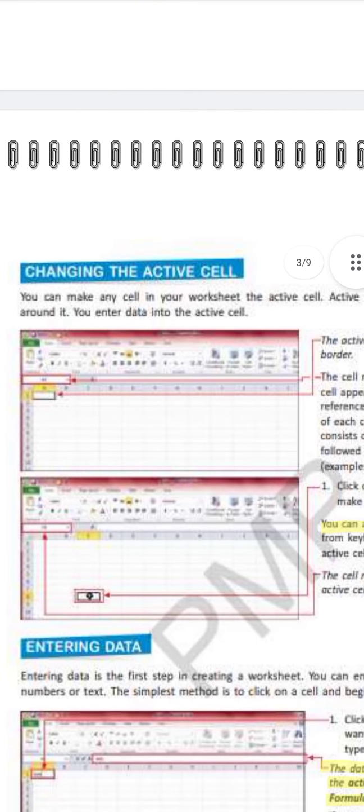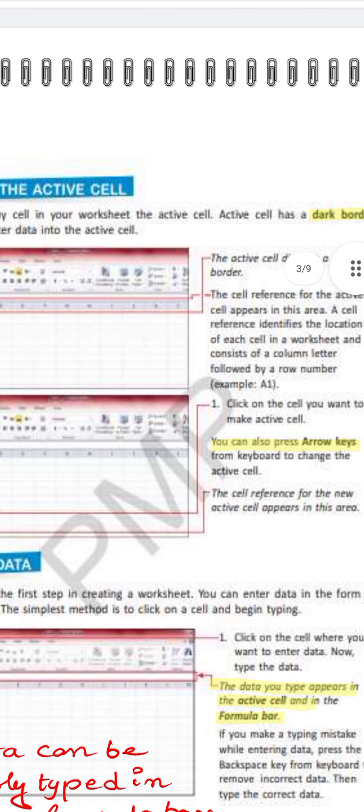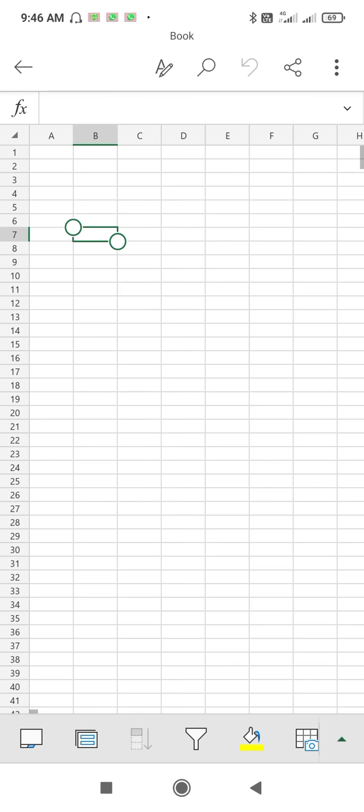चेंजिंग द एक्टिव सेल, मैंने कुछ देर पहले आपको ये दिखाया कि how we can change the active cell. The active cell can be changed either by clicking the mouse or by the arrow keys. So you can see I am changing the active cell from one place to another. I can keep my active cell on the top or right, at the bottom or left, on the right, on the center. Okay, so this is how I can alter and place my active cells.